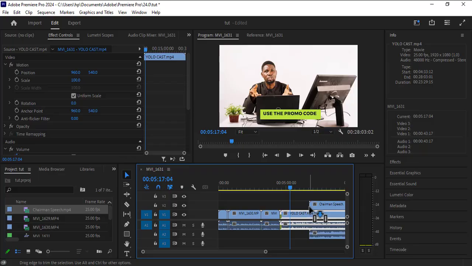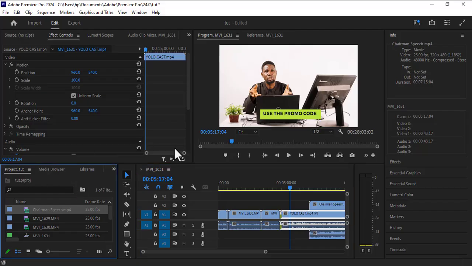This is best for editors who want speed and efficiency. So this combines with organizing your files into folders beforehand. That way, when you import your project, it stays neat. So basically, what I'm trying to say here is, while you are using this shortcut, which is the third method, you can organize them into a folder.